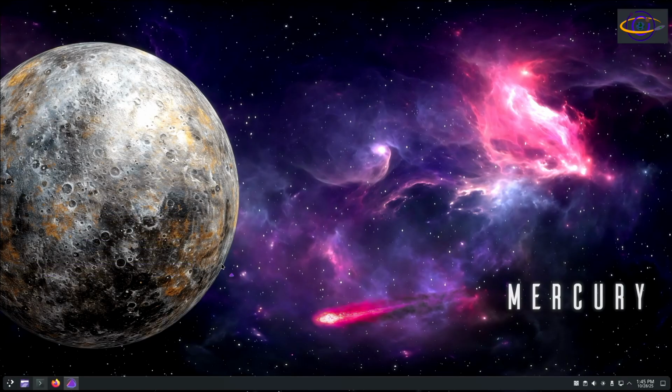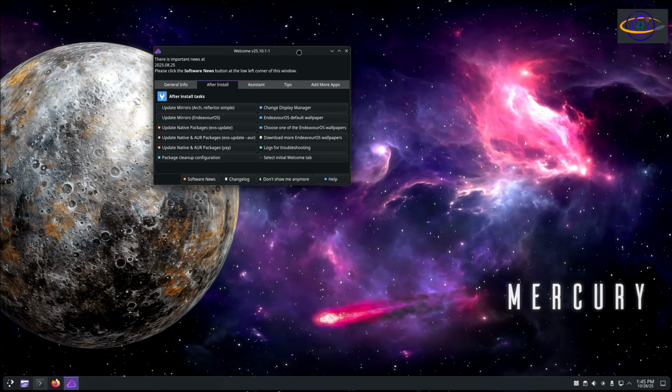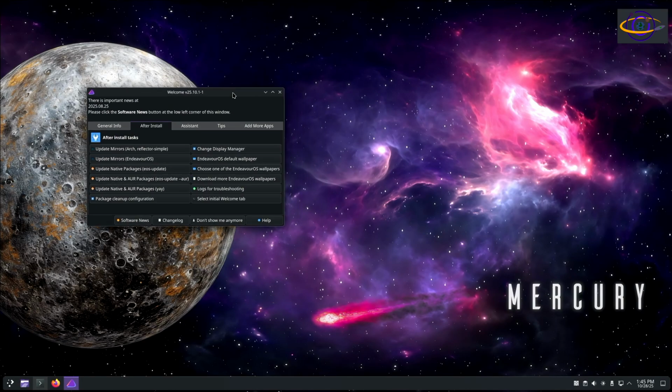This will run when you initially install the system. This is the welcome tool. It does things like update your mirrors and install NVIDIA drivers, which wouldn't have saved me from logging in with Wayland and KDE, because it basically crashed right away and didn't give me a chance to use this. But so long as you know enough to log back out, bounce your system or whatever, and then log in with X11, you could have this tool launch and install the updated NVIDIA drivers that way.